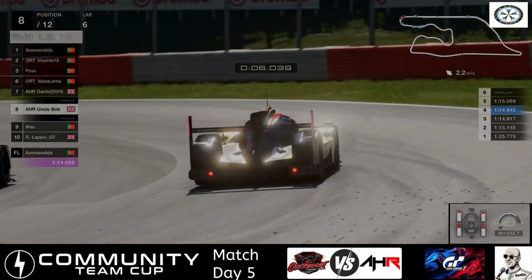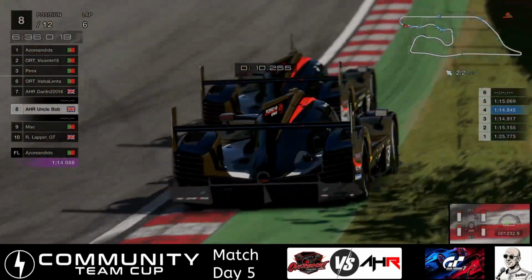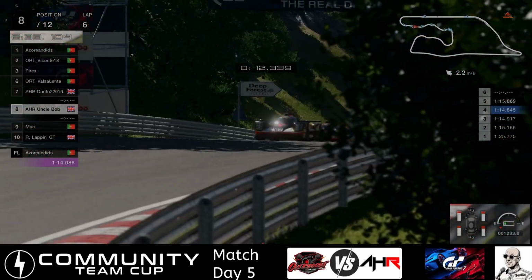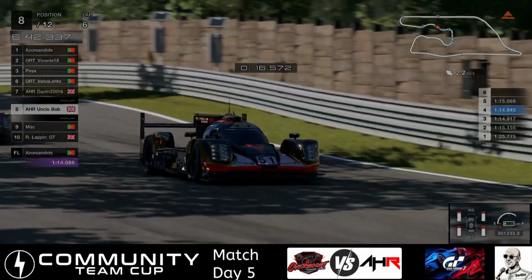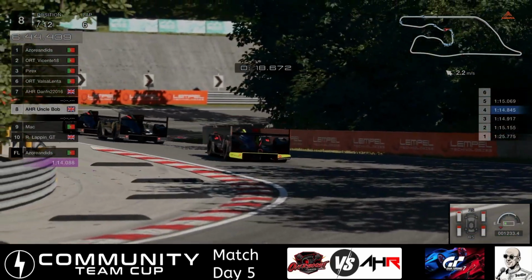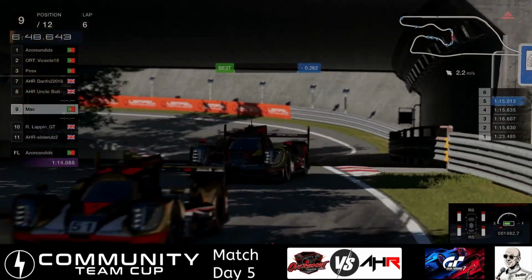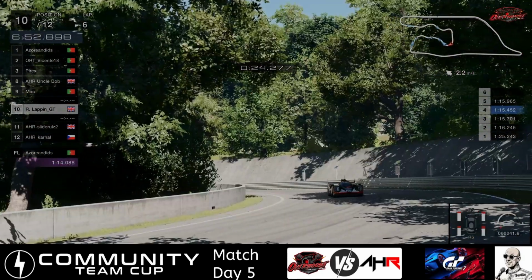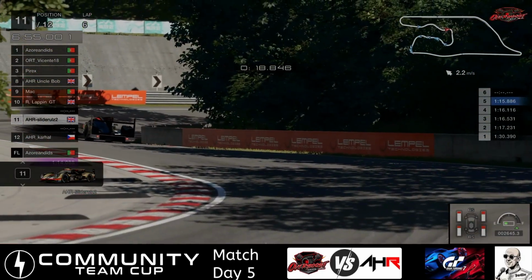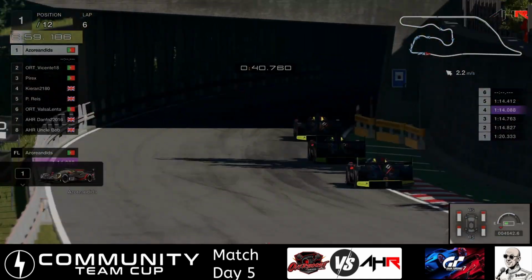Yeah, Bob giving room for his teammate, now going for it. Yeah, nice little position switch, still staying ahead of Mac. That was perfect teamwork execution. So Mac down to P9, where the other AHR drivers lap in GT in P10, slide rules P11, and Carhal still at the back of the grid.